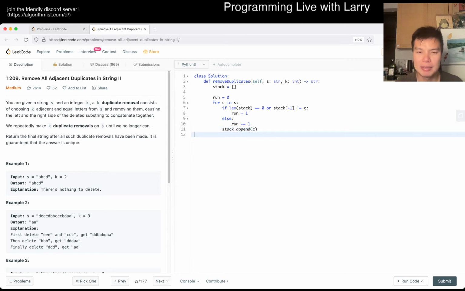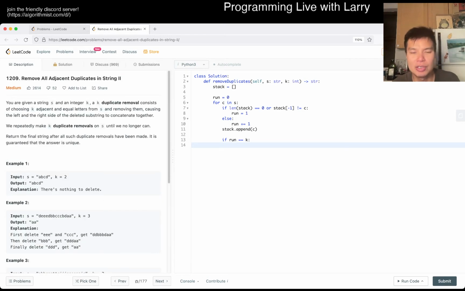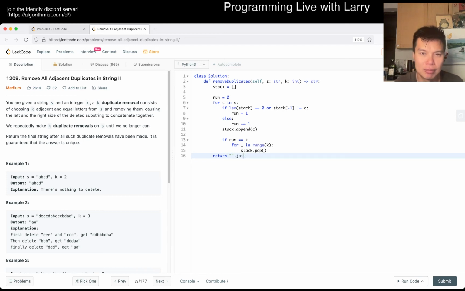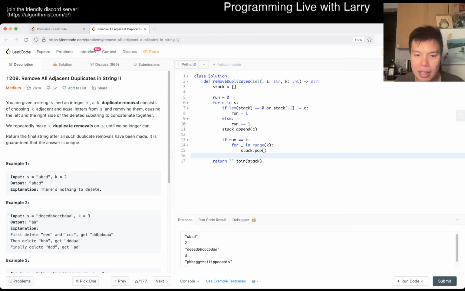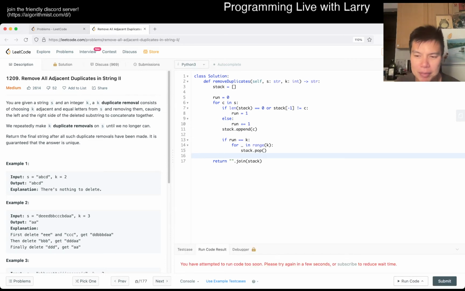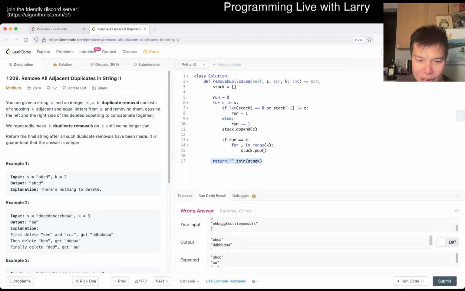And then now we just have to check if count is equal to K, then we know that we have to remove. Can K be 0? Are there weird cases? No. So then if this is true, then we just remove the last K elements. And that's pretty much it. And then we join the thing back together, back into a string, and it should be okay. I don't worry about the running time here, because it should be clear that this is going to be linear, in time and space. In terms of space, this is going to be as fast as it gets anyway. But I did get it wrong, so maybe hold on for a second.